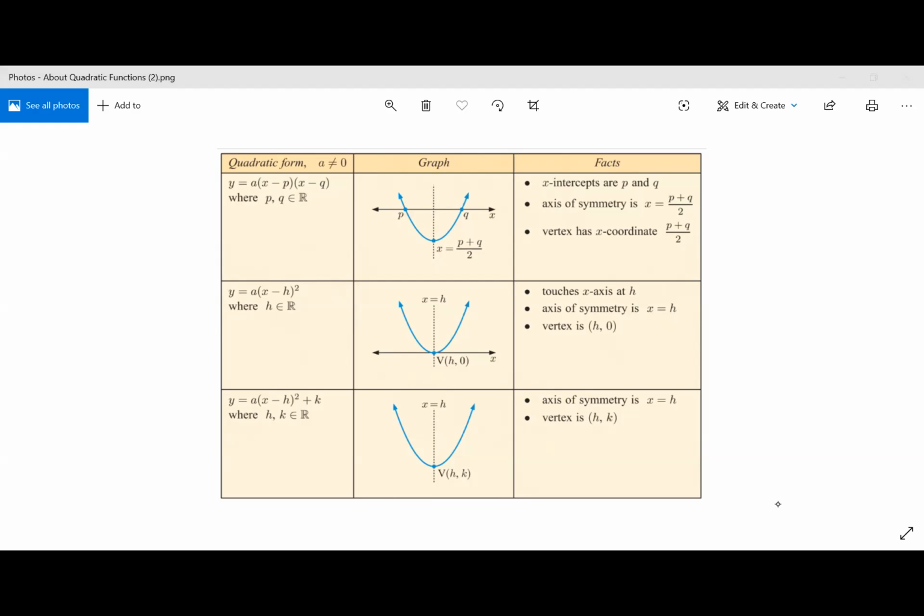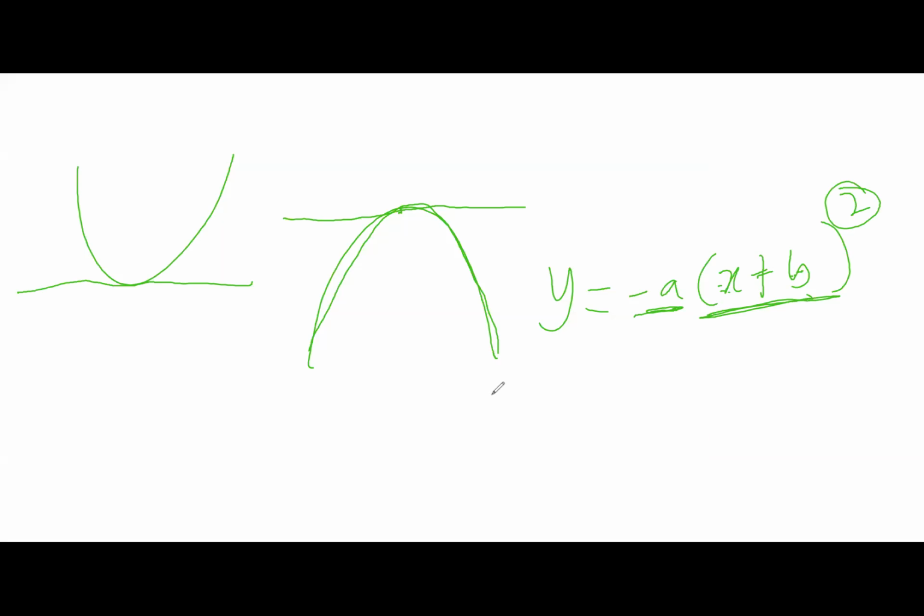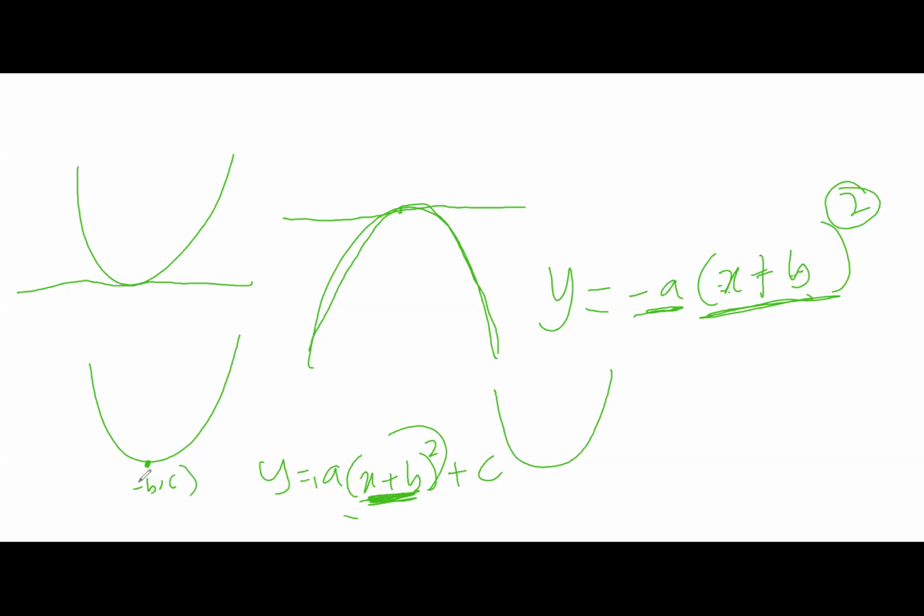So let's see what I'm trying to talk about here. Okay, there we go. So again, when you write in the form a(x plus b) squared plus c, okay? The value of x that makes this equal to 0 is the value of x at the turning point. And when this is equal to 0, this term is equal to 0, so y is equal to c. So c will be the value at that point, while x will be negative b at that point. So this c is the maximum or minimum value. This point is the maximum or minimum point.